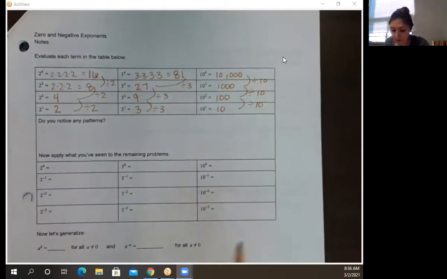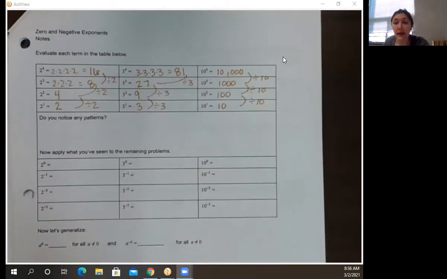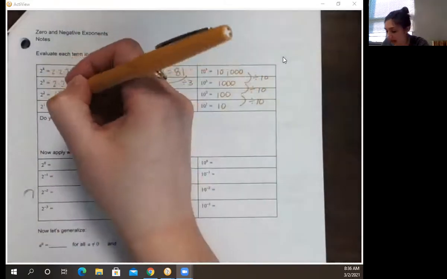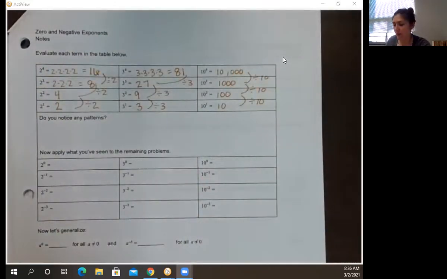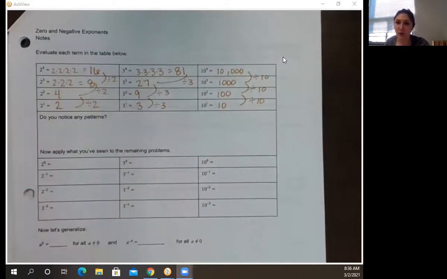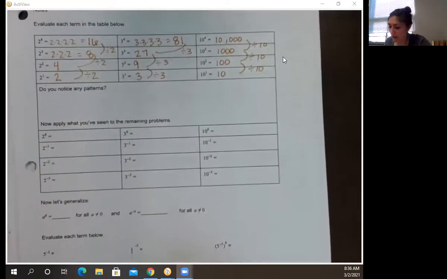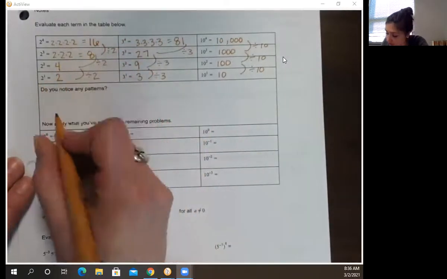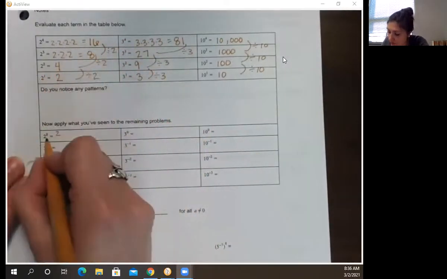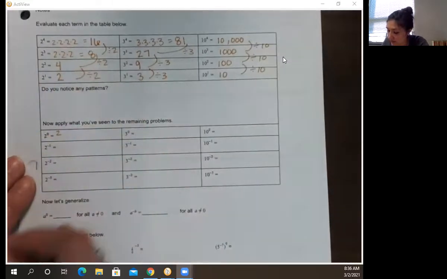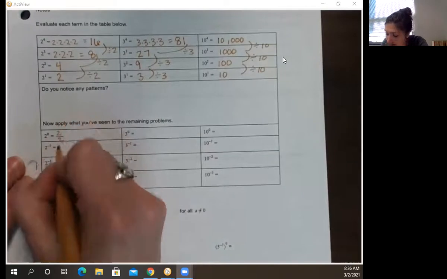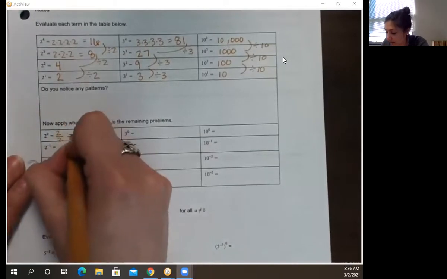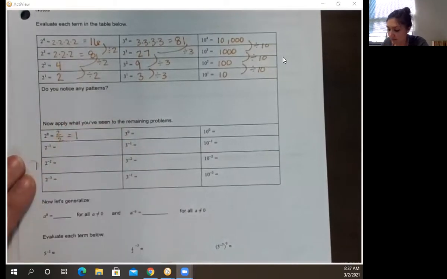Okay. Now let's take this same idea and apply it to 0 and negative exponents. What happens if I don't have a positive whole number exponent? What if I've got 0 as an exponent or a negative number as an exponent? We're going to use this same idea here. So 2 to the first is 2. If I want to reduce the power by 1, that's what I've done here. I was at 2 to the first, now I'm at 2 to the 0. I could find this answer by dividing by 2. So that would give me 1.